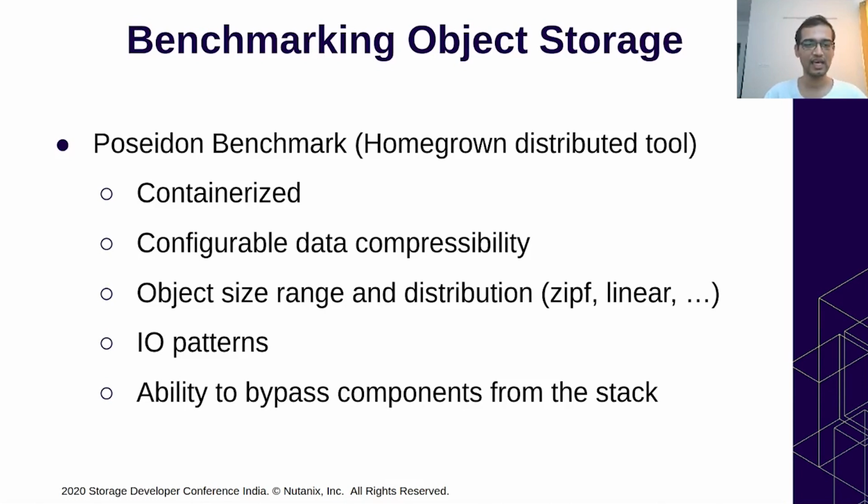I/O patterns. In terms of I/O patterns, what we allow you to configure is, after creating, say, a set of objects, if you want to read them in the same order, random order, or inverted order, we can configure all of this. So these three actually allow us to simulate all the workloads that we have come across in a more streamlined fashion.